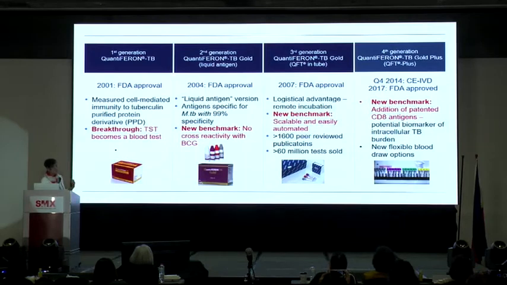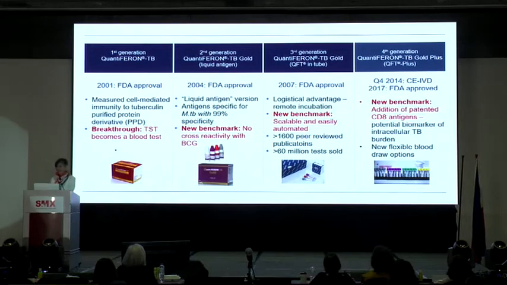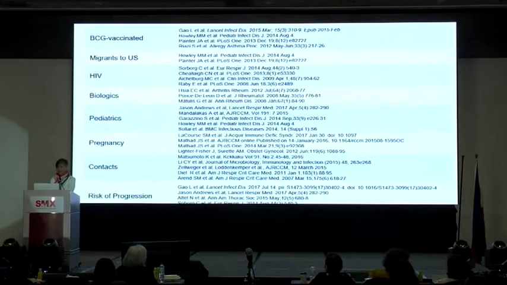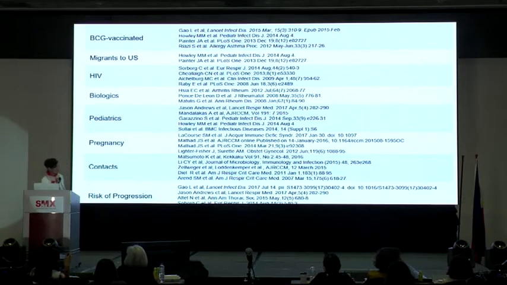And now there's over 60 million of these tests that have been sold, and an explosion of research, over 1,600 articles on QuantiFERON Gold in-Tube. And so we come to the QuantiFERON fourth generation, QuantiFERON Plus, as we call it. It's a new benchmark again because of the CD8 antigens. But before we get to QuantiFERON Plus, I want to show you the vast amount of data, and I've only included the articles that I feel are actually well done in high-impact journals.